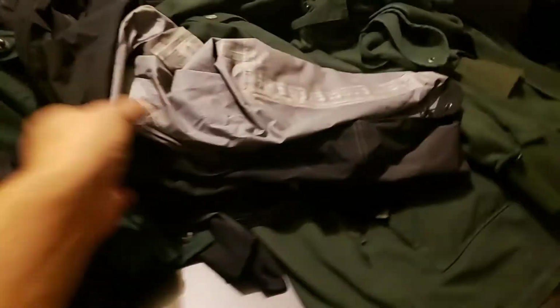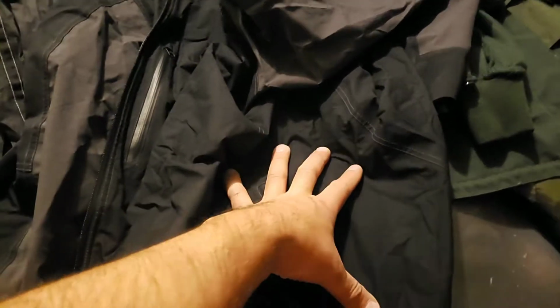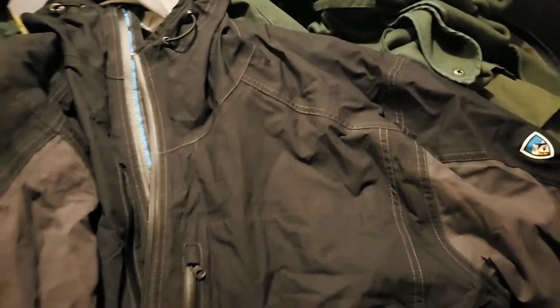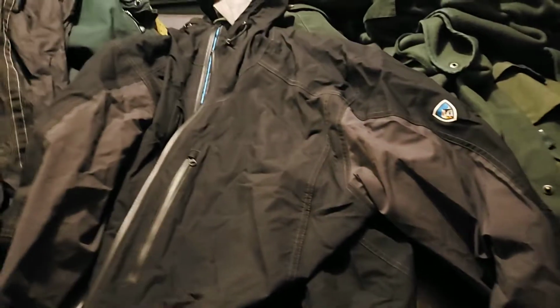So when they came with the next generation, this is the second generation that I'm aware of. They may have more, but what I am aware of, this is the second generation I bought on eBay. So this has a softer Gore-Tex on it and more like a fabric that, when it rains, you don't hear all the patter as loud. It was probably stolen, I don't know, but this thing retails for around $150, $160, and I got it on eBay for about $65, $69.